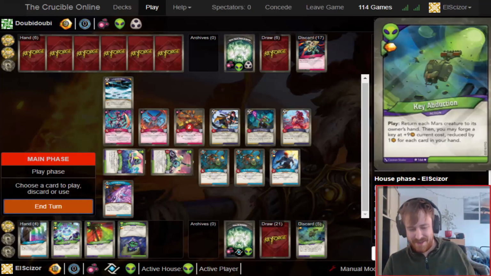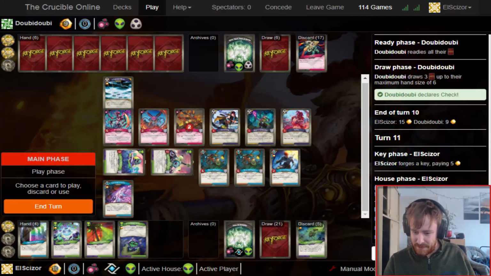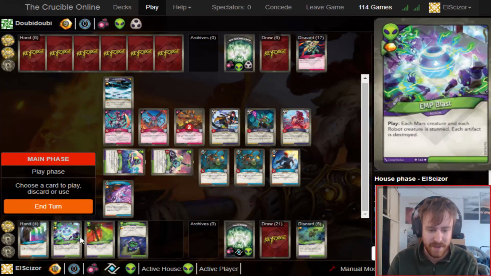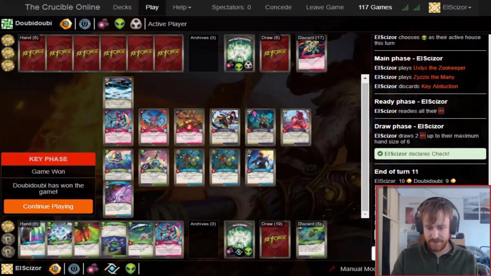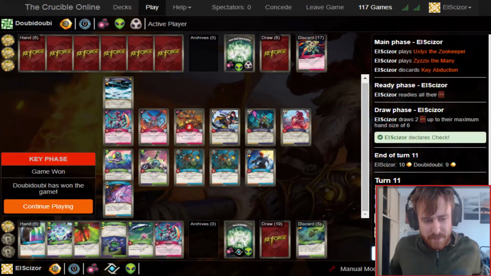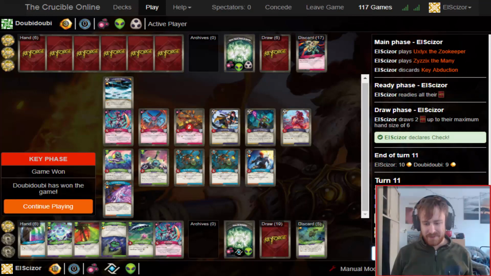Okay, you all see my misclick. I misclicked on this card, it seems. But if I would have played it, I would have gotten 1 key. It did make a difference. So yeah, let's just end the turn and let him win. GG. GG. Sadly, I lose. Theoretically, 3-2. Because of the misclick, I only 3-1. But it doesn't really matter. A loss is a loss.